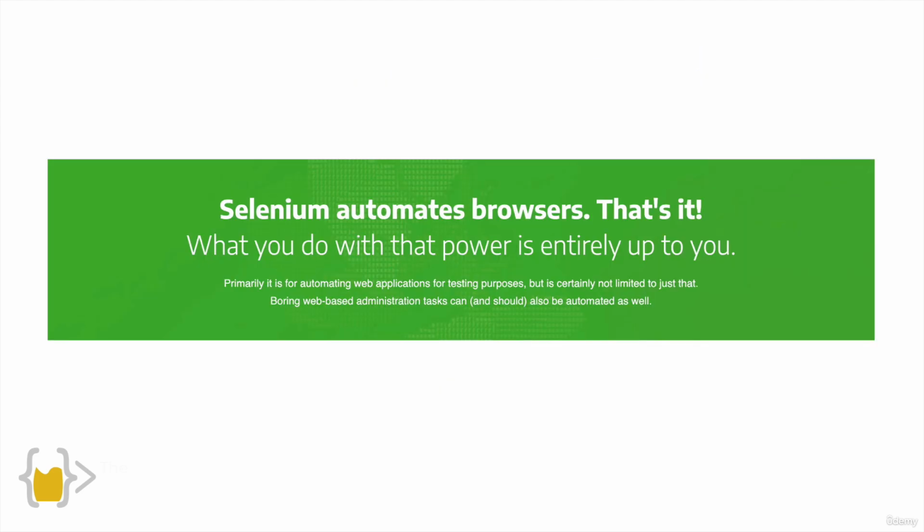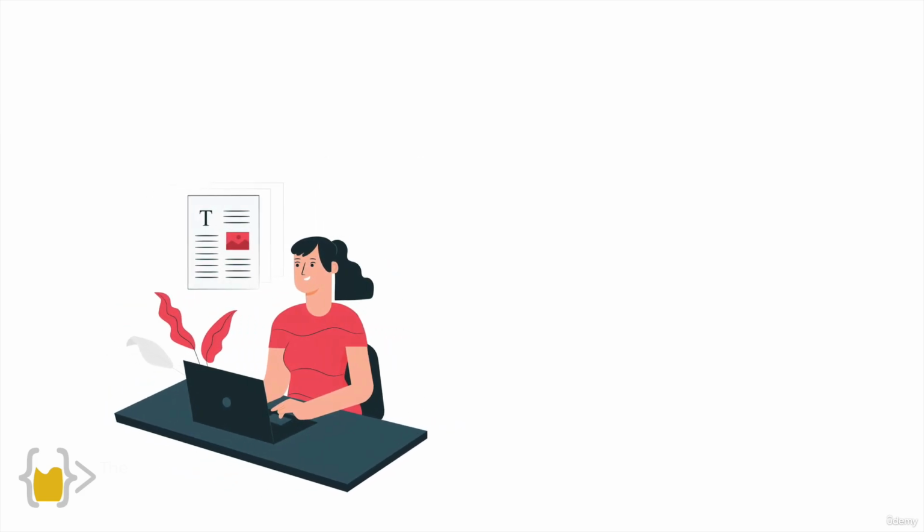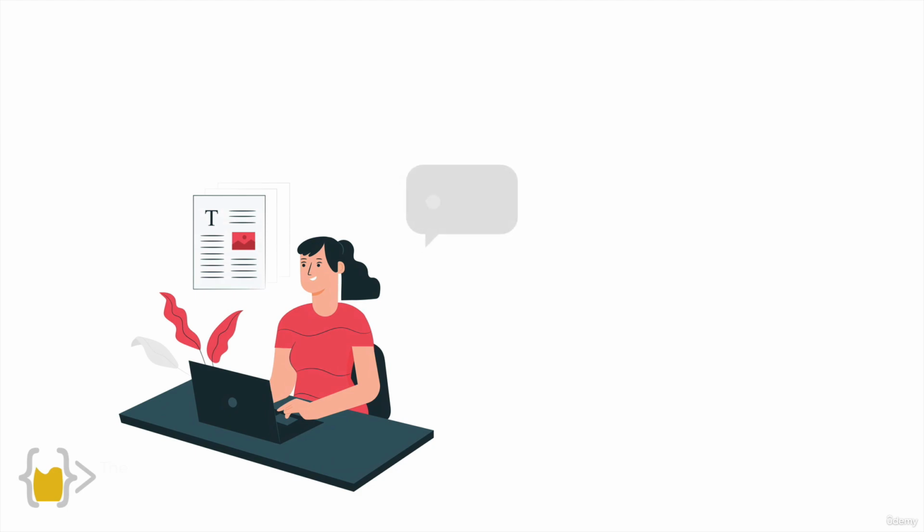Now, this is a free tool and it basically allows us to automate the browser. Get the browser to do things automatically depending on a script or a piece of code that we write. Now, this is going to enable us to type as well as click, as well as scroll. Basically anything that a human pretty much can do on a website, you can do using a Selenium-driven browser. It's kind of like we're building a robot and telling it what to do on a browser. And Selenium is the tool that allows the robot to interact and communicate with the browser.